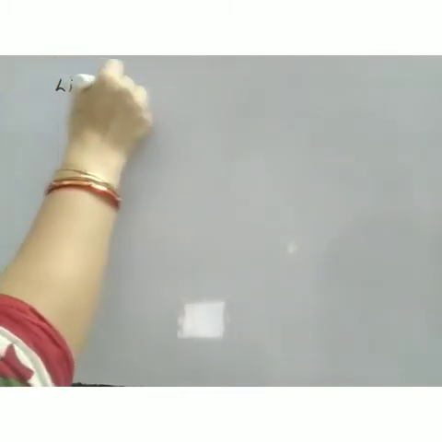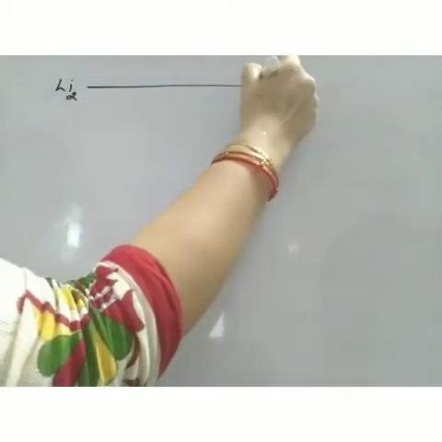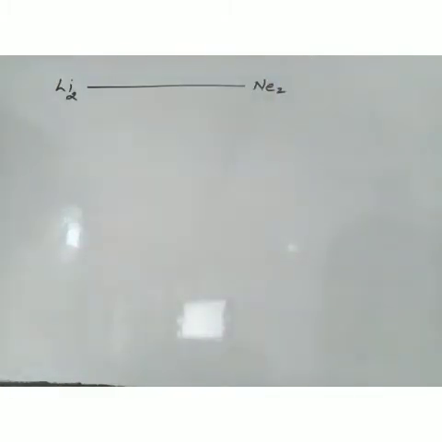Let's discuss the molecular orbital diagrams, or the energy level diagrams, of the elements belonging to the second period, that is, from lithium to neon. Now, the energy level diagrams for the hydrogen molecule and helium molecule we have seen in the previous video. So today we'll discuss the remaining energy level diagrams.